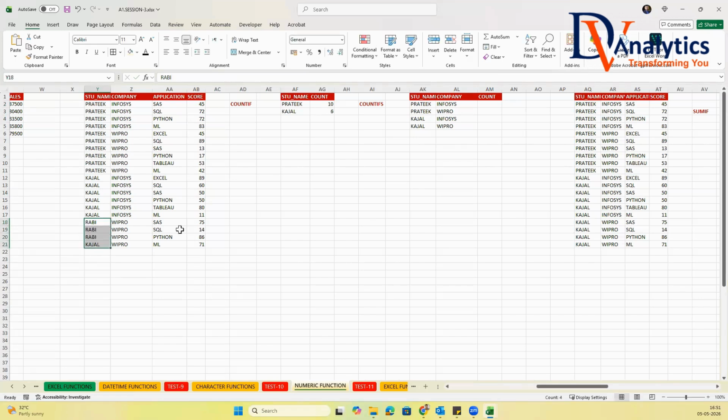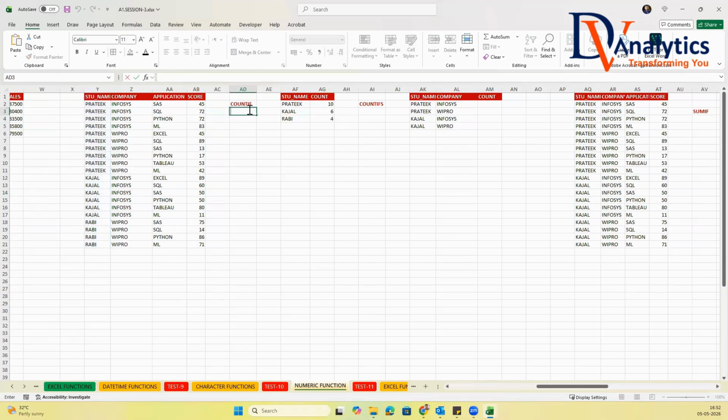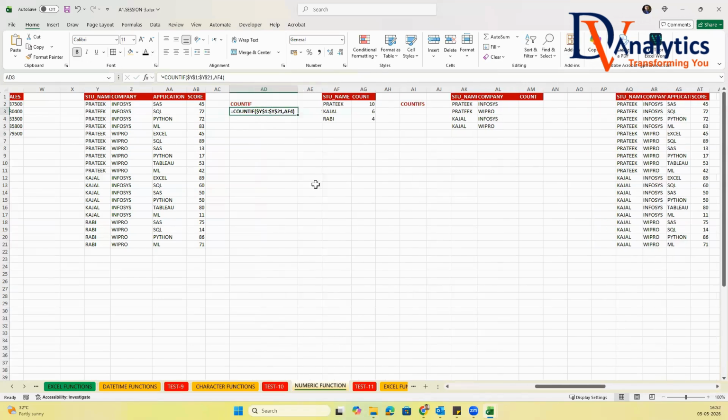When I create Ravi, tell me how many times Kajal is reflecting here? 6. If I say Ravi, how many times will Ravi reflect here now, guys? 4. So what is the function we are using here? COUNTIF. Is this clear now, guys, everyone?